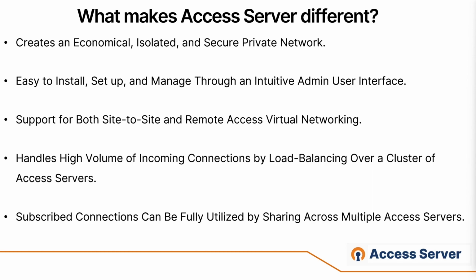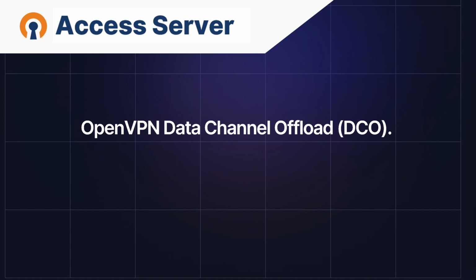So what makes Access Server different? Obviously, it creates a secure private network. It's easy to install, and you can manage everything through the admin UI. You're going to see that in a second. It supports both site-to-site and remote access virtual networking. Also, you can use a cluster of access servers for load balancing if you have a high volume of incoming connections, and the connections can be distributed across the multiple access servers.